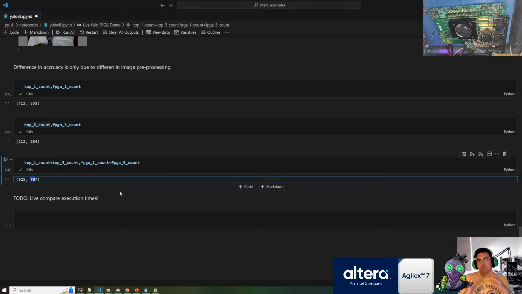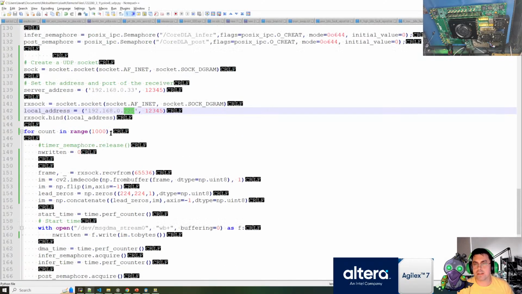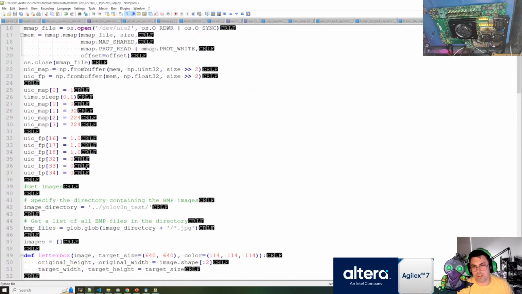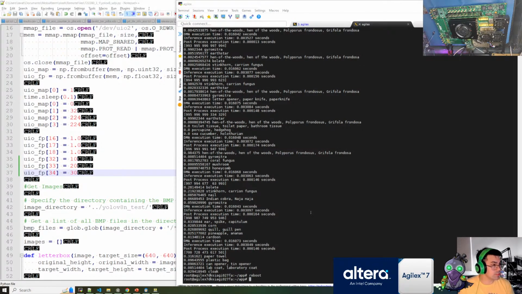And these differences are only because of pre-processing. The CPU and the FPGA should be running the exact same convolutions with the exact same parameters. So depending upon how I change the performance, let's go back here, and we can change the shift, right? Like if we did 10, 20, 20, 30. This is the red, green, blue shift. We'll have to reboot. We can see the differences there.